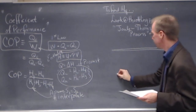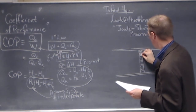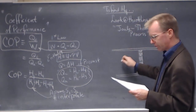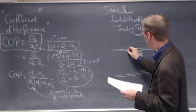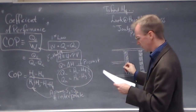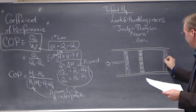Let's imagine that the pipe, as it goes through the throttle, I've drawn there the plug with a bunch of little holes drilled in it, microscopic perhaps. All right, so let's say on the left side we've got the gas flowing from here to here as it goes through the throttle. Now, I'll have a piston here, which is compressing the gas on this side. And I've got another piston over here, which is expanding the gas on the right.